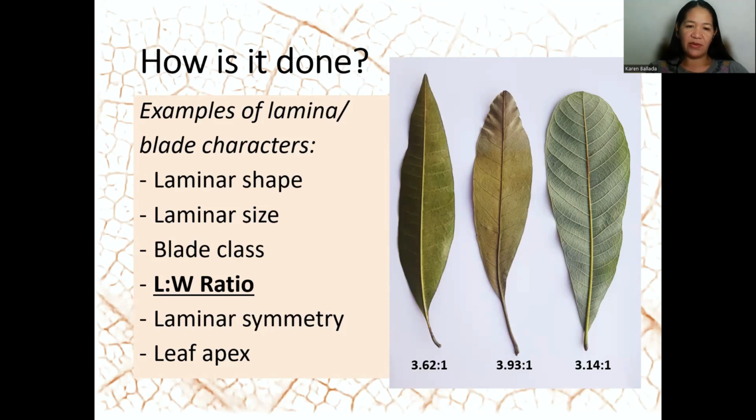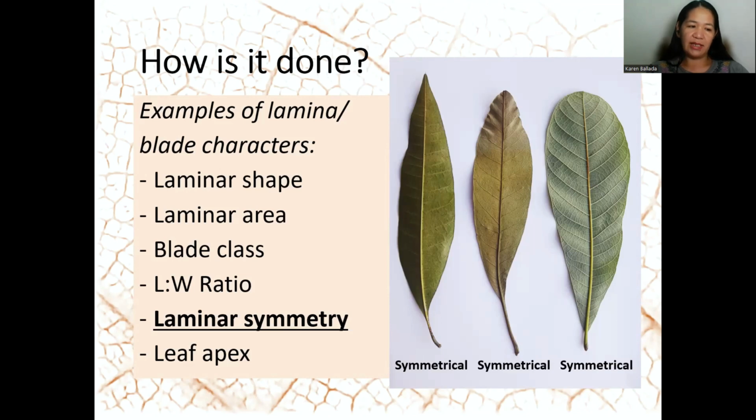Okay. And then next you have the laminar symmetry. Laminar symmetry, on the other hand, is simply the width ratio in the middle of the leaf. So all you need to do is to take a look at the width from the mid vein to the left, and then another measurement from the mid vein to the right. And if the values are almost the same, they are considered to be symmetrical. So if the width ratio is greater than 0.9, that is symmetrical. And well, if one part of the leaf is broader and the other one is narrower, then we consider it to be asymmetrical. So in my specimen, all of them are actually symmetrical.